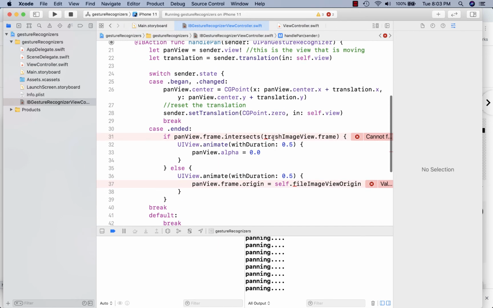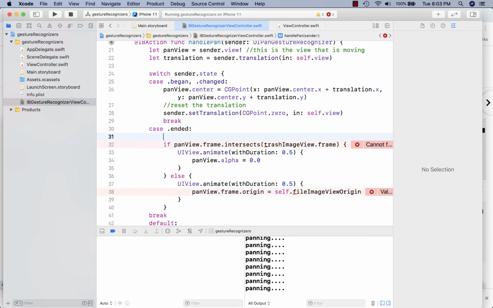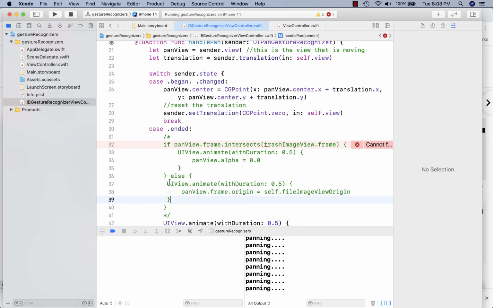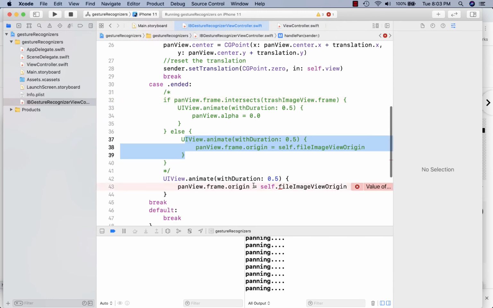So I think everything is okay, except the ended is going to be a problem because we're not looking if things are intersecting anymore. Okay, but we may just want to take our pan view and snap it back every time. Okay, so every time we're just going to snap it back.